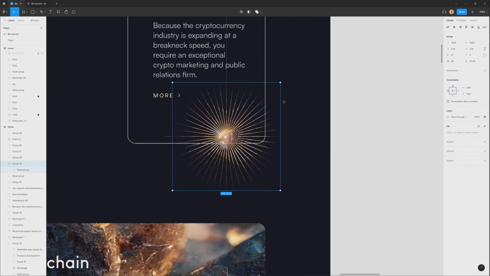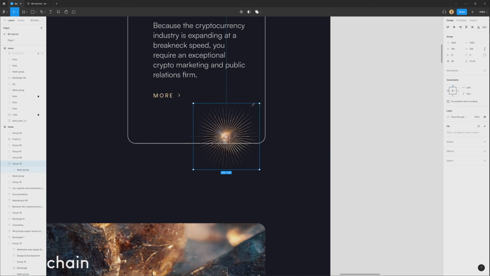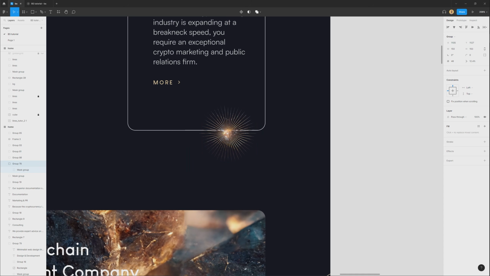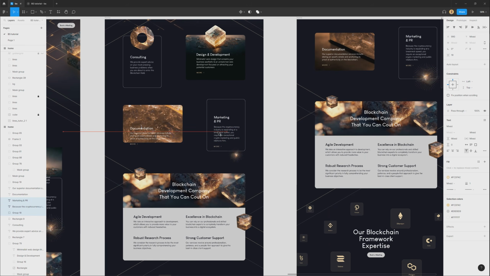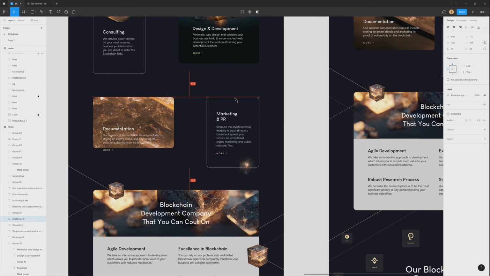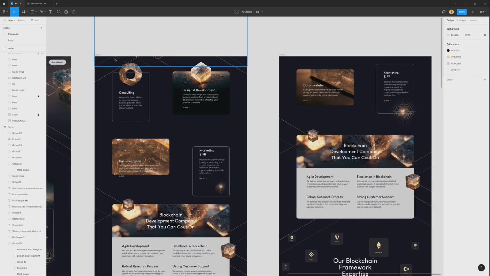Now we can maybe resize and rotate. Move down text a bit, like this.